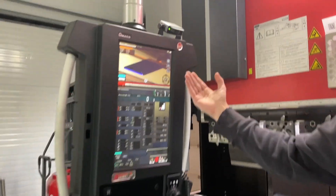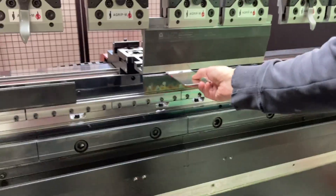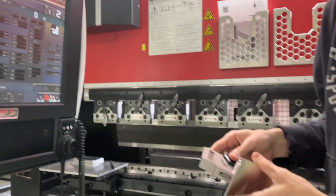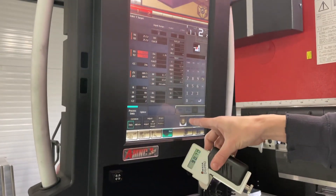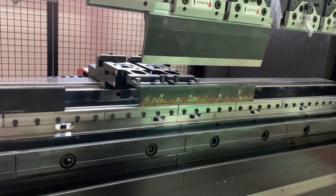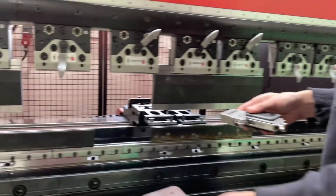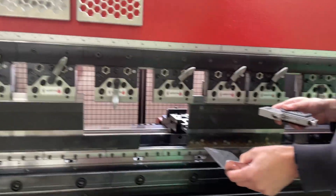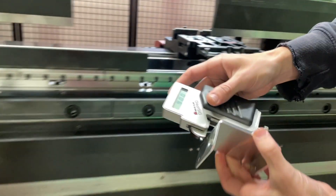It's showing us how to put the part in — we're just gonna follow that. It's gonna go this way. We'll be close to 90 degrees because I already put in the negative 3 degrees offset, so we're at 90.7. Let's compensate those 0.7 degrees — put it in again. Now it's probably going to be overbent... and now it's actually gonna be spot on. Then we put it in this way — first try. Awesome!